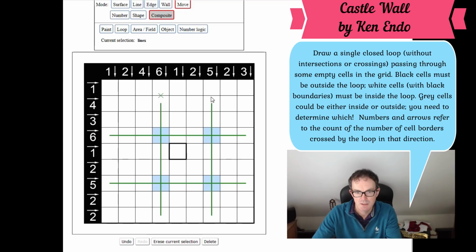Now that is fascinating, because all of a sudden that reduces our 24 total by one more, gets us down to 23. And if we look at the same thing in column one, we've got the same pattern there, look. So only one of these can hit the boundary to fulfill this clue, and that gets us down to 22. So now we've identified how this 6-5 clues interact. There's going to be two line segments in each of the blue squares, and one coming in to the top row and the left-hand column of the grid. And every other line segment must be correct.